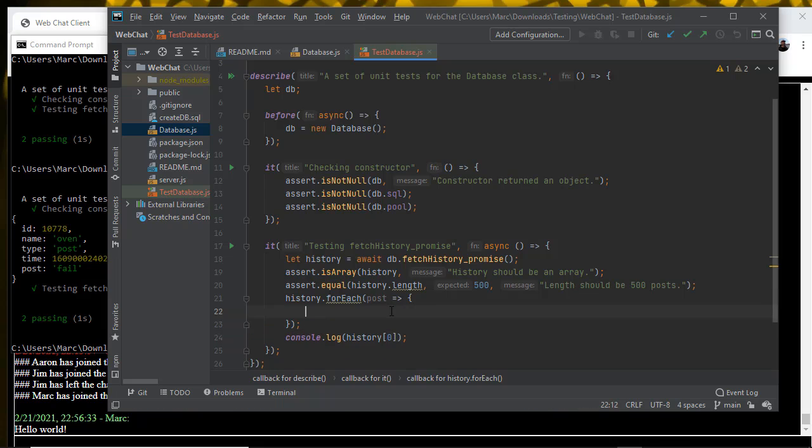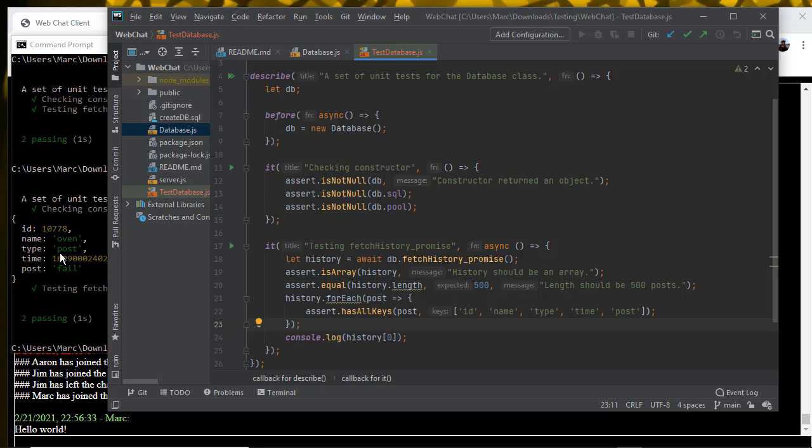We're going to assert all keys, or has all keys, post, and then it takes an array of keys. So that's going to be ID and name, type, and time, and post.